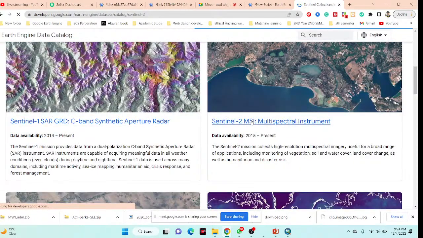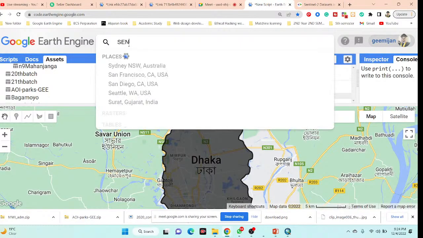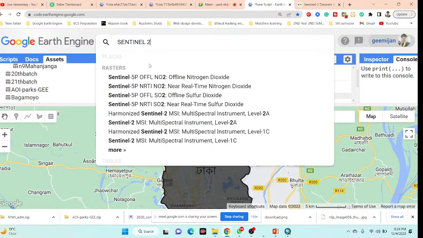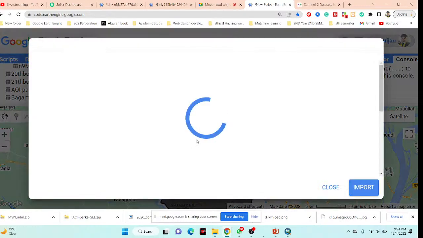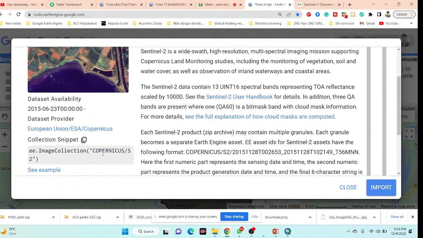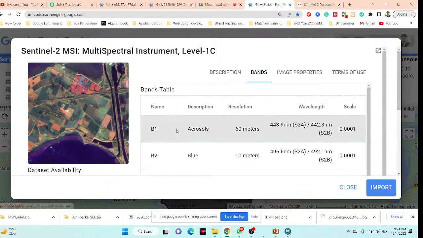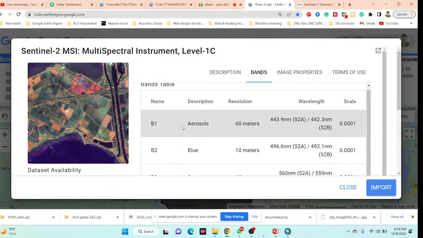Suppose I search Sentinel-2. So now I can get this multi-spectral instrument level 1C. I simply click here. Now I can get all of the information about the satellite images. You can see, basically this satellite image is the multi-spectral instrument, and it has all of the bands we can get.